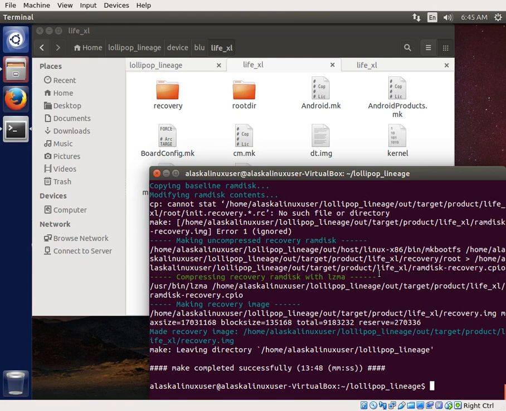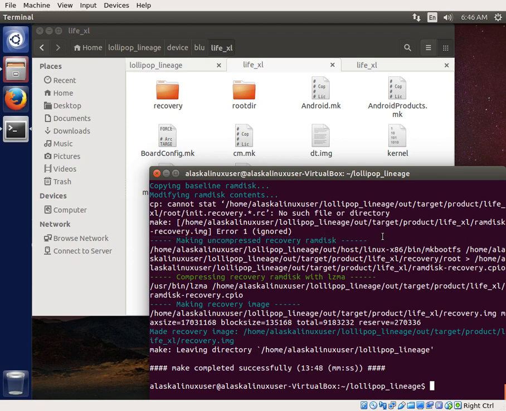And it's very, very handy if it's something that you're building for a device for the first time, and you're building your device tree from scratch, which I do have two different video series on. I have a video series on building a device tree from scratch, and I have a video series on building a Team Win Recovery Project device tree from scratch. But if you look at either one of those, you should be able to glean what you need to do to make a device tree from scratch for CyanogenMod or LineageOS. And for instance, the Blocks 2 device that we did in LineageOS Marshmallow, because that was the kernel version that the phone had.